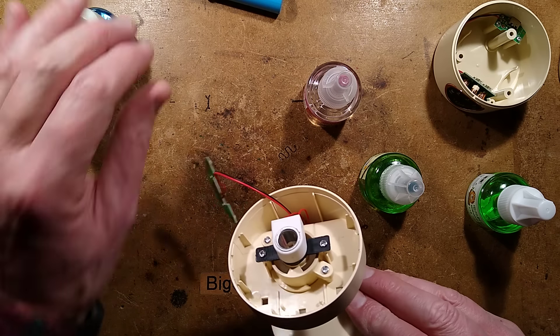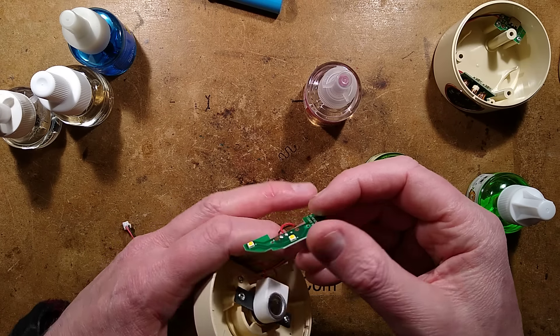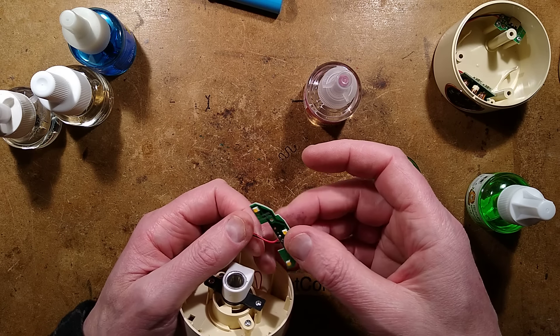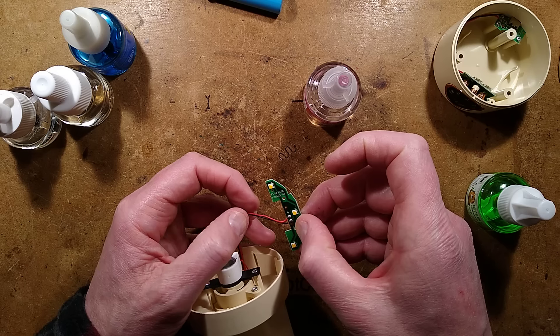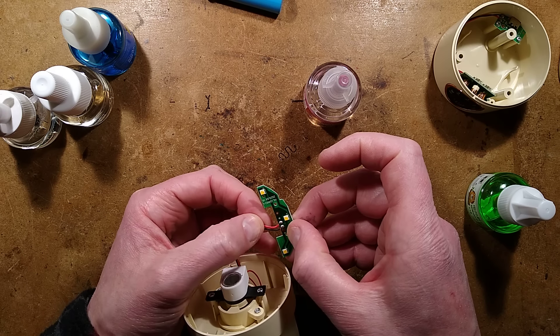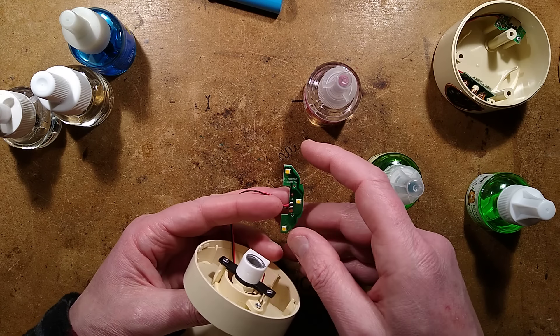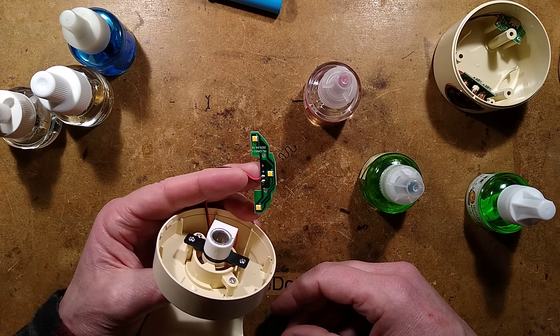'Mosquito Go Duo' and this one just says 'Liquid Refill for Jungle Formula' - the jungle formula one sold in the UK. I'm sure that one is the prallethrin one. There are lots of different versions of the pyrethrins. There is one modification you can do - if you unclip this lid off the top to expose the LED circuit board, you could desolder one of the wires or put a 27 ohm resistor in line, and it will cut the current consumption down to about 15 milliamps per LED instead of 80 milliamps as it is at the moment.